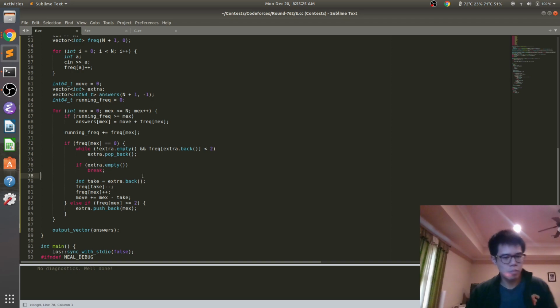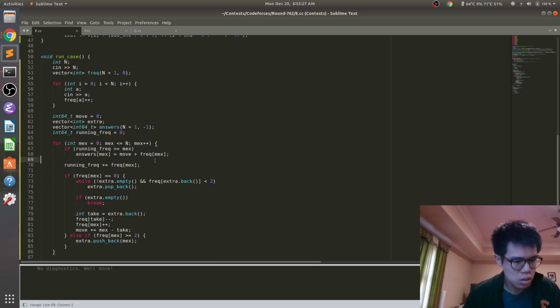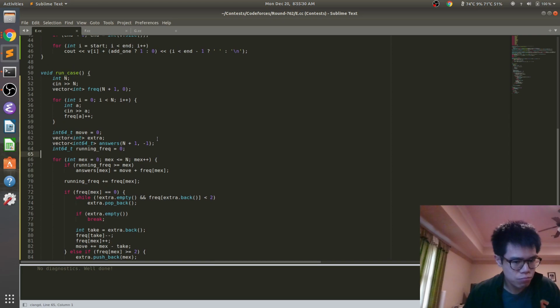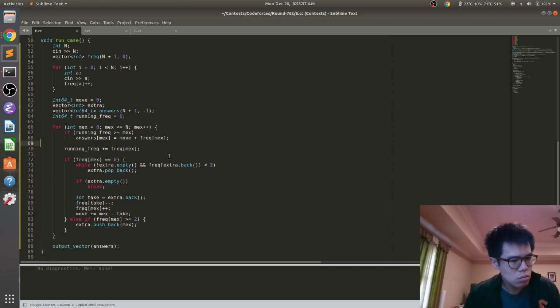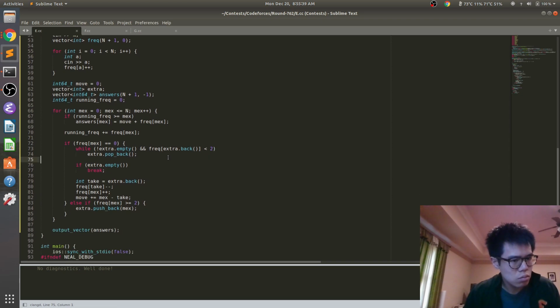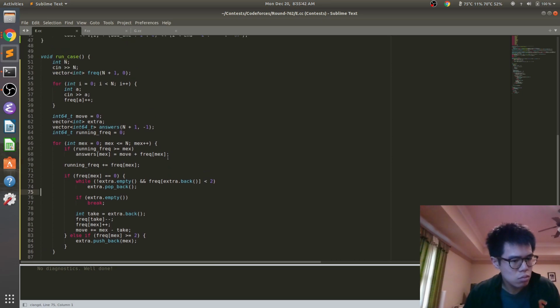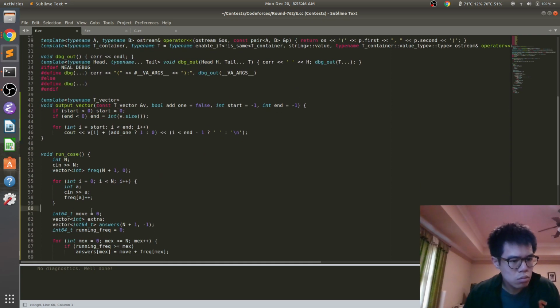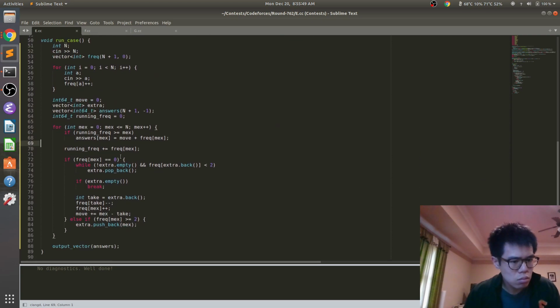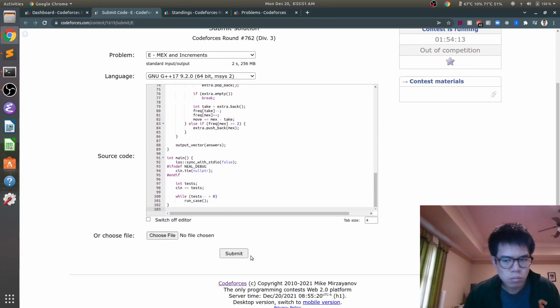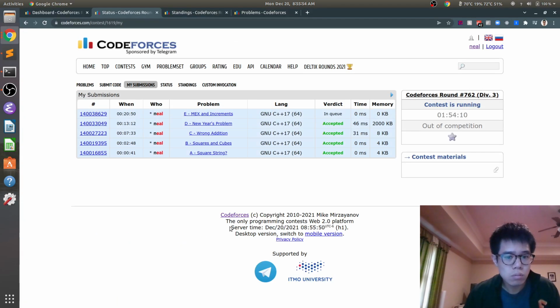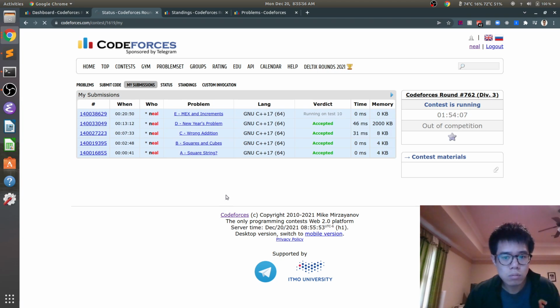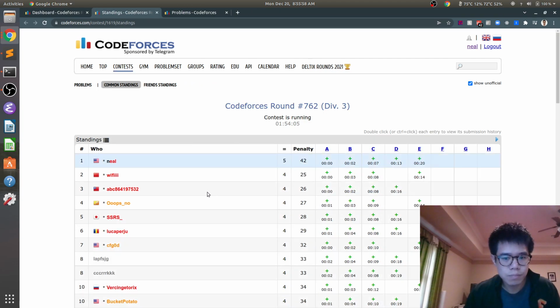Extra dot push back next, because that is nice.